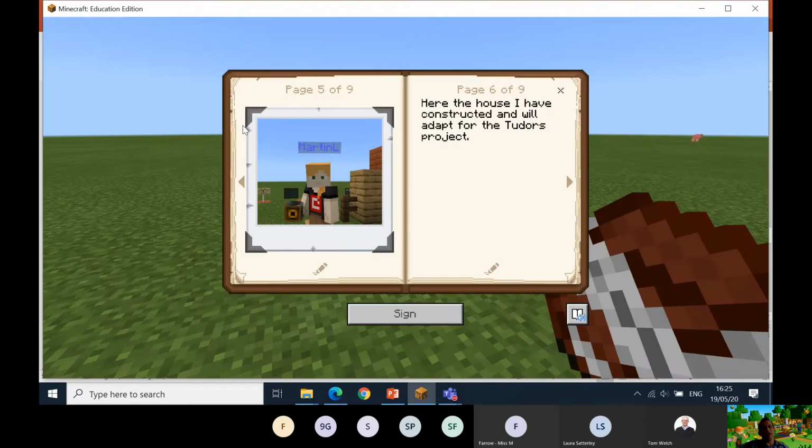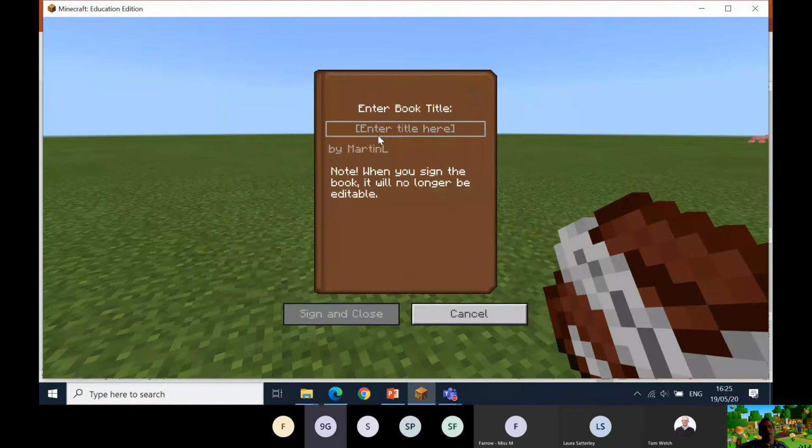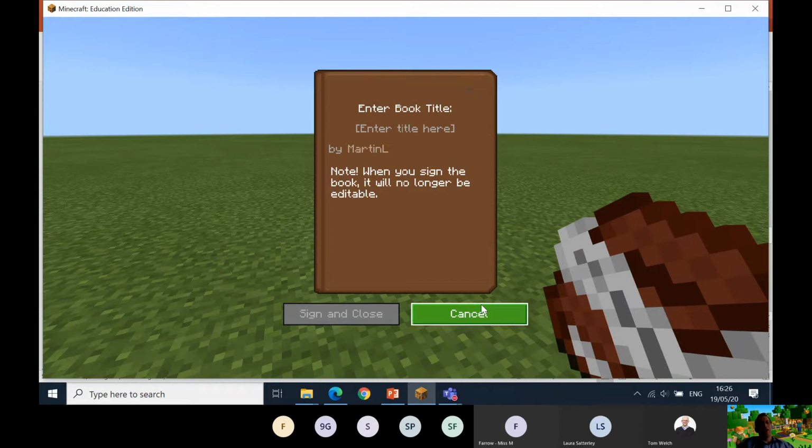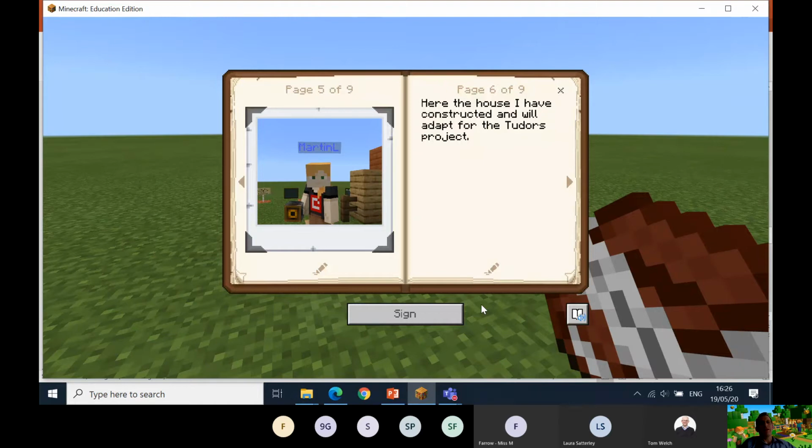At the end, once you've created it for your project, you can sign it, you can give it a title, and then you only want to do that once because it's permanent once you've signed it. Once you've signed it off, it will export, and then it can become things like a PDF. So you can put it into Teams to use as evidence for learning what you've been doing in Minecraft, and they'll get used to really quickly taking pictures or writing down what they've done as an explanation so that you can assess their learning and the progress they've made, because they're keeping a diary of it themselves.